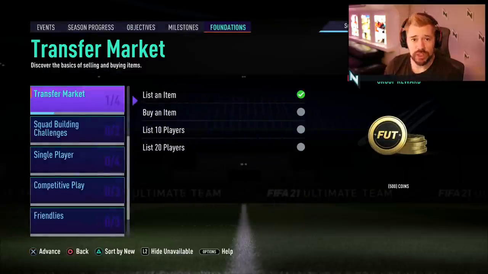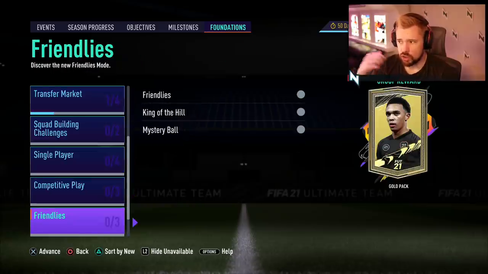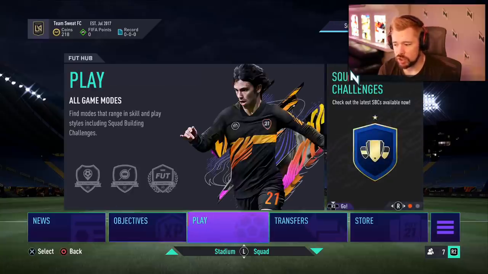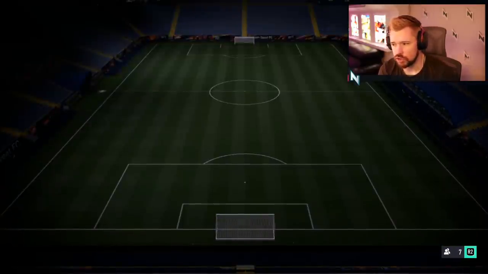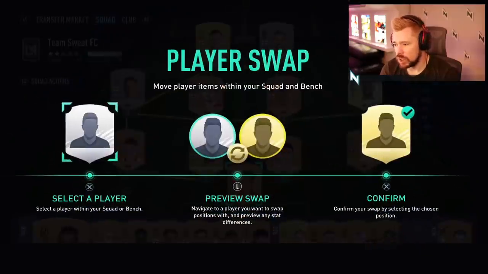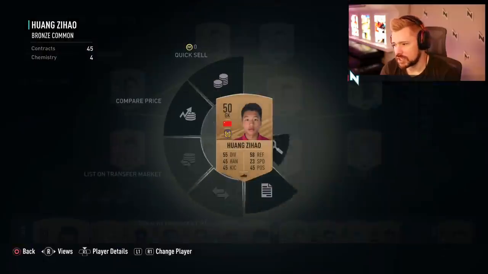But as per usual with every year, with the start of every year, the first thing we're going to do is start working through the foundations. And I know the most efficient way to do that is just to start building your squad into 100 chemistry and getting it set up like that. So that's exactly what we're going to do to begin. We don't have to look at this. Let's get rid of him.